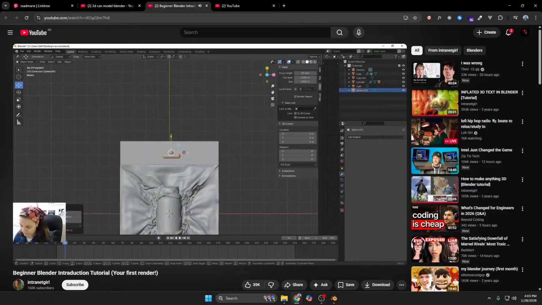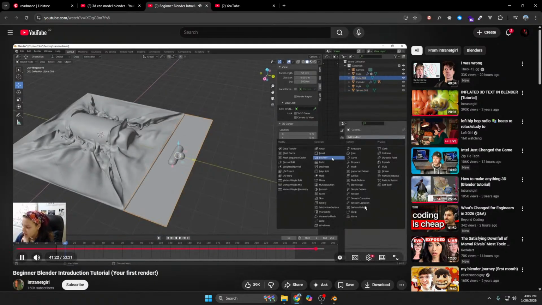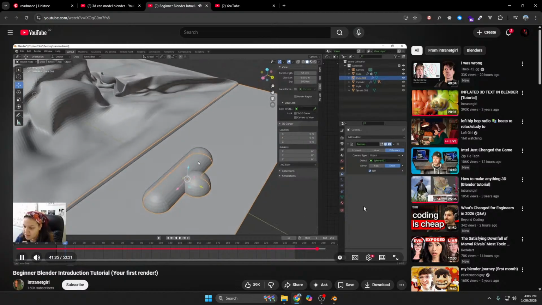We're going to cut this shape out of the rectangle by picking the rectangle, going to modifiers, and adding a boolean modifier. With our eyedropper, we can select the sphere shapes. It might disappear, that's fine, just click self. And then you'll see that nothing's happened, well, it appears that nothing's happened.